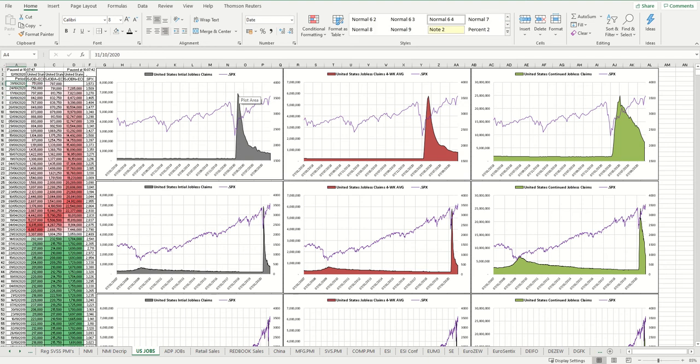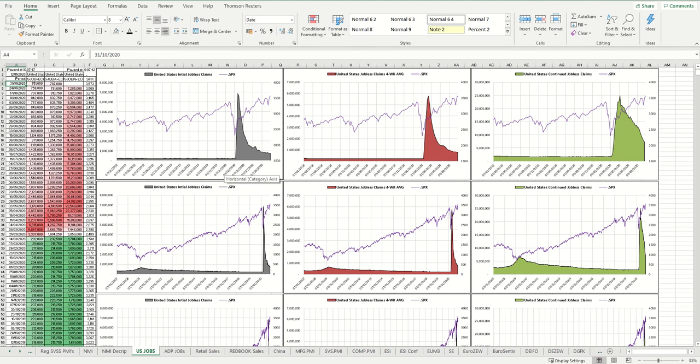So if you want a quick snapshot of how the economy is going, or if we're in a very fast-moving market like we have had in the year 2020, what a year it's been, you would want to know when the absolute peak of the negative or positive data has come in, and that's when things which are more frequent, which come out on a weekly basis, such as the initial jobless claims, can show you that. And you can see once they had peaked in the most recent sell-off, the market kind of just took this news on board and then hasn't looked back since.